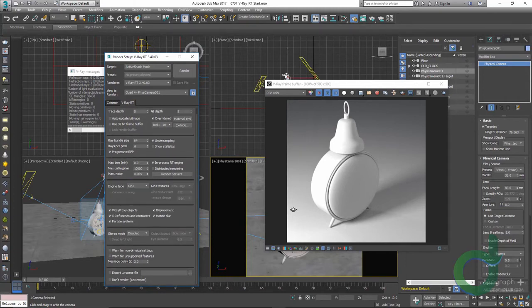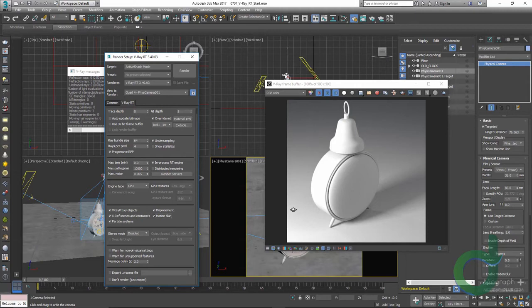In the geometry section, we can enable or disable certain types of geometries from showing up in V-Ray RT. We have V-Ray proxy objects, and when enabled, the proxy objects will be rendered by V-Ray RT. But in the GPU mode, the proxies are not going to serve their purpose of saving memory. They're going to be rendered as normal objects, and we're going to be discussing V-Ray proxy in our next section, definitely. And we can enable or disable the rendering of XRef scenes and containers, particle systems, displacement mapping, and motion blur.